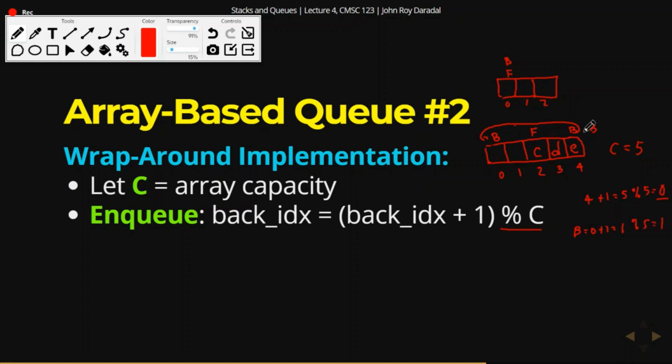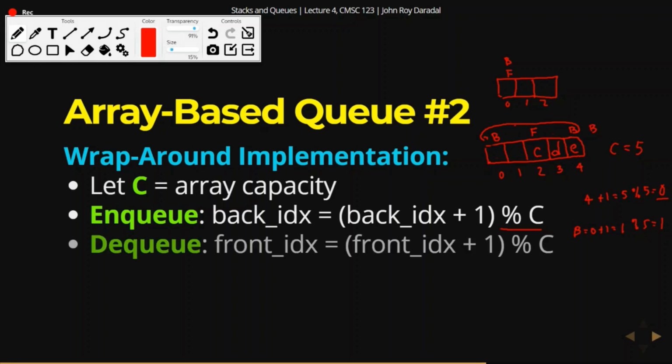So that would still be 1 if you don't have a wraparound. And the same thing for the front index. So front index plus 1, and then you take the modulo with capacity so that it could wrap around once it reaches the end of the array. Okay? So that is how you update your front and back index with wraparound.